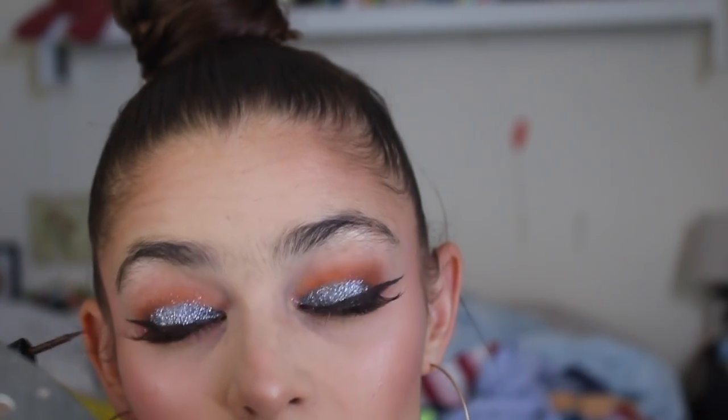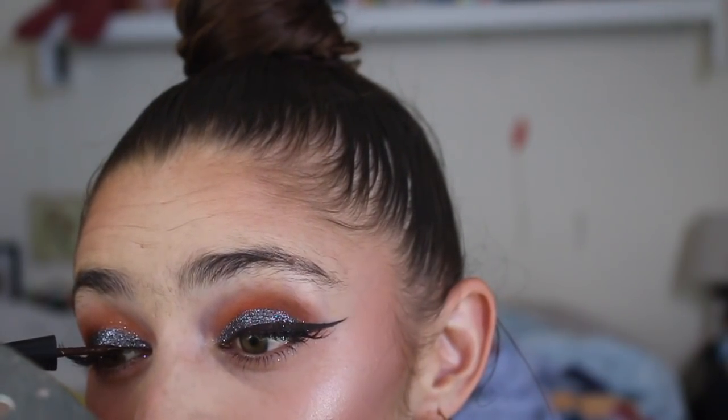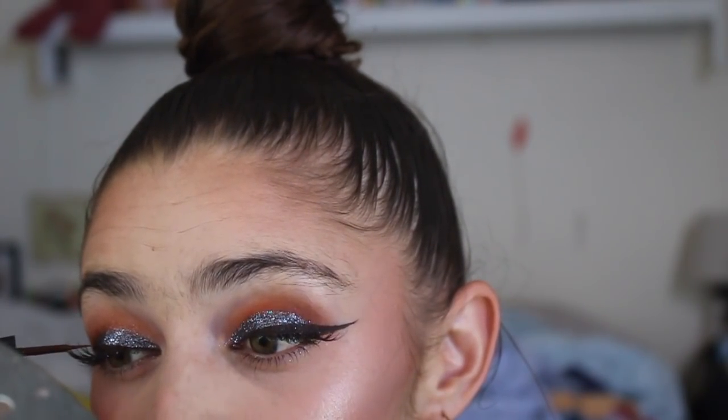Now I'm just gonna make sure that I cover any of the glue from my eyelashes with the same stuff. And this is the CoverGirl in shade brown. I love it, guys. It is a little bit tricky to work with when you first start, but you get used to it because it's so skinny, but so precise that you can make the smallest wing if you would like. So I'm just going to make sure that all the glue is blended, even if I have to go in between my eyelashes. There we go.